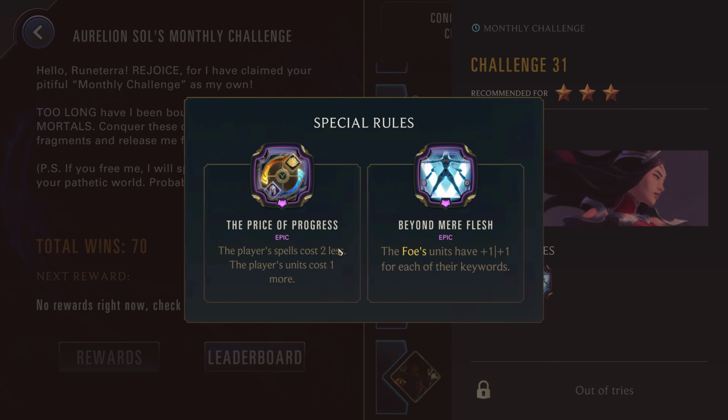Next up then, Price of Progress. We've already touched on this several times at this point. The player's spells cost 2 less, their units cost 1 more. You see spells, think about all those spells-based champions, and just try to determine which one fits this situation best. Then Beyond Mere Flesh, the foe's units have 1/1 for each of their keywords. So the foe's units are going to be stronger and potentially scaling up throughout the match, because often this is paired with very annoying champions such as Victor, where they can just keep scaling up.